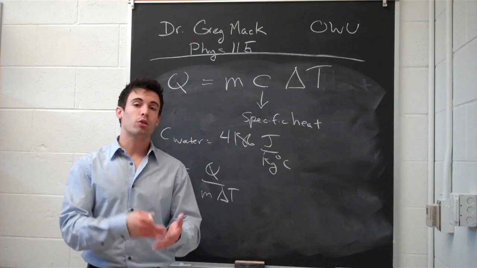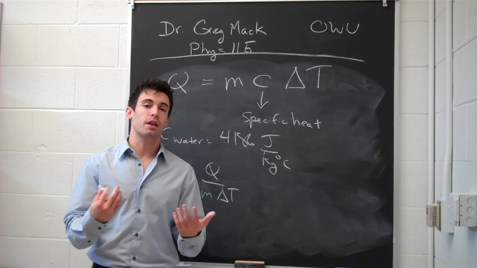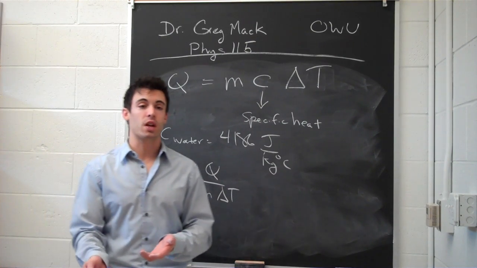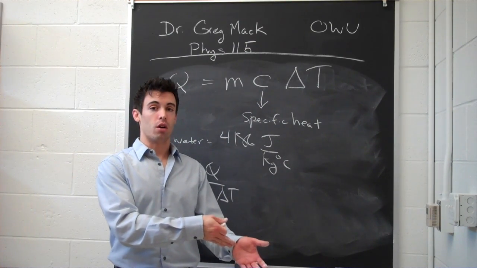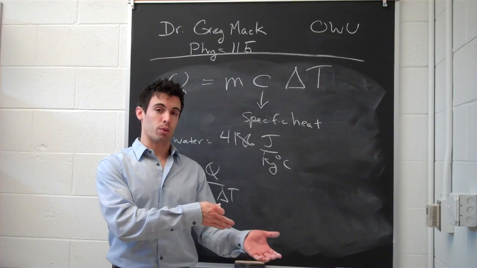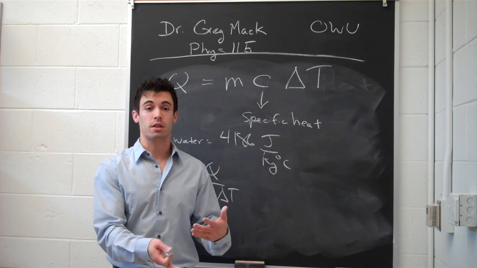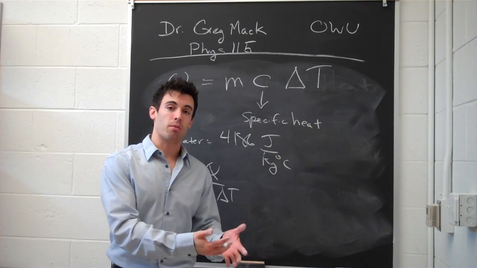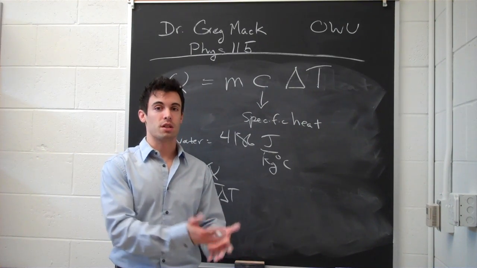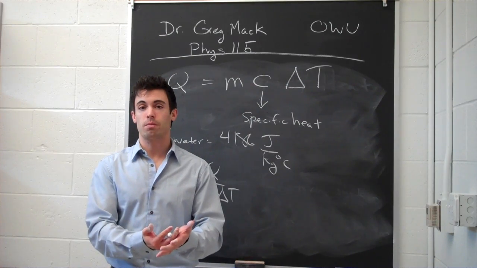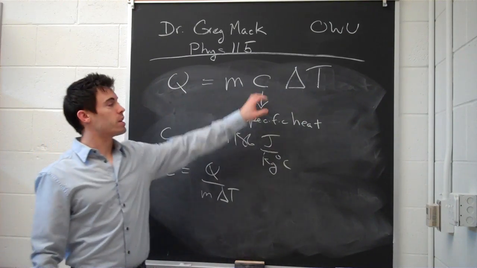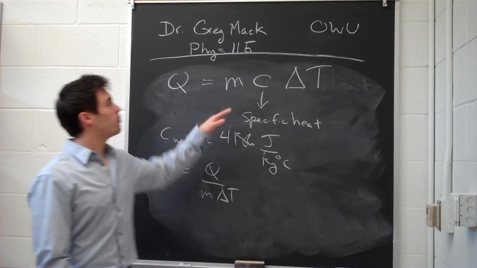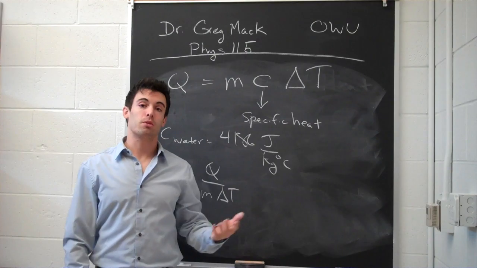The regular food calorie that we talk about is a calorie with a capital C. That's actually a kilocalorie. So it's 1,000 times the energy needed for that 1 gram of water to go from 14.5 degrees Celsius to 15.5 degrees Celsius. So instead, that energy is the amount it would take to raise 1 kilogram of water from 14.5 degrees C to 15.5 degrees C. And the specific heat, this measurement right here that's different for every single material, is independent of how much you have. That's why you can multiply that by the amount of material that's there.